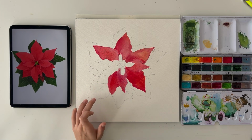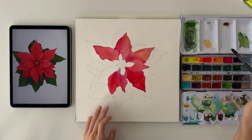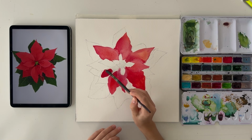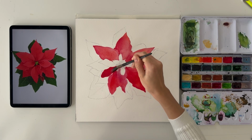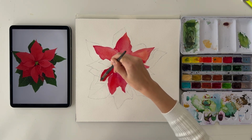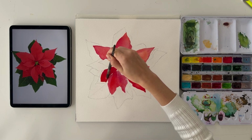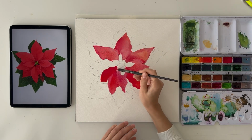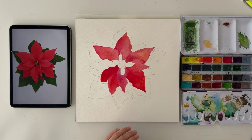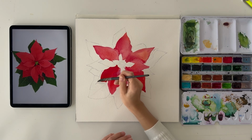Now this one, this beautiful big leaf. Here we need more color because this one is a really dark shade, so we need more pigment inside this leaf. Then clean and make a soft transition.